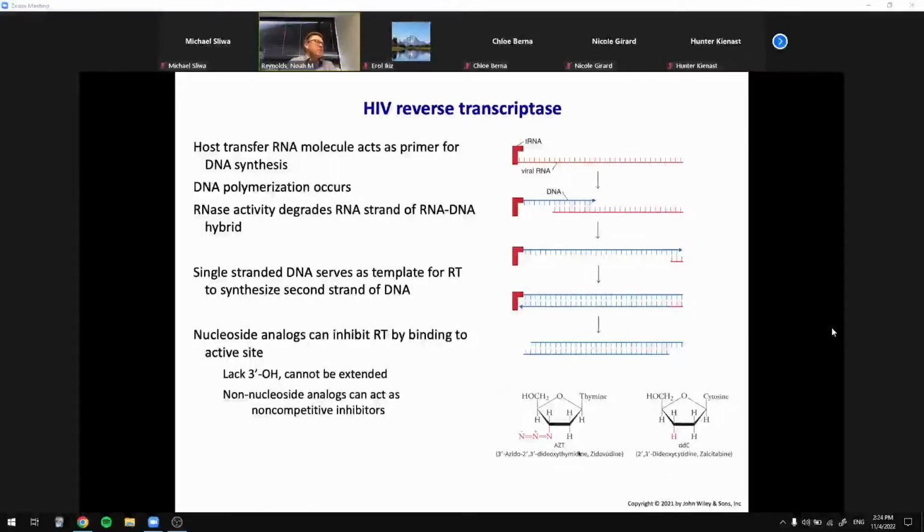Okay, so we talked about another reverse transcriptase. We talked about the HIV reverse transcriptase. And so our HIV has a single-stranded RNA genome. It's part of this group of viruses called retroviruses. And what they do is take their RNA genome and convert it to DNA. So HIV has an enzyme for this. It's reverse transcriptase. And what it does is it uses actually a host tRNA, so a tRNA lysine, and it uses this actually as a primer. And so the host tRNA lysine is there, it works as a primer.